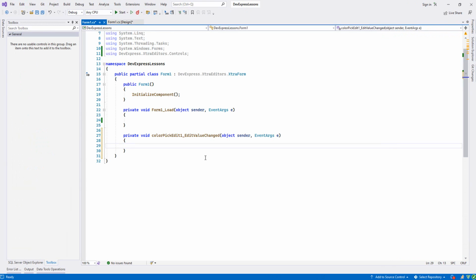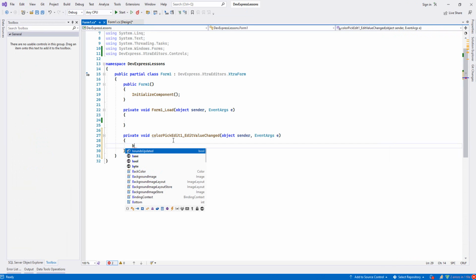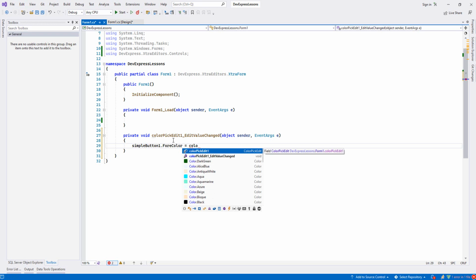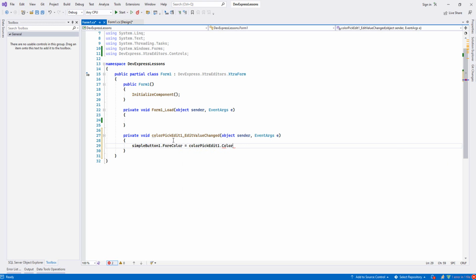Let's double click it. Now we say simple button for color equal color pick edit color.